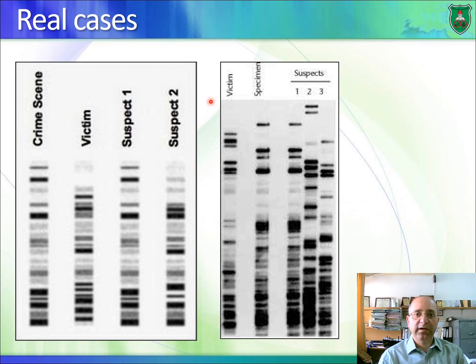Same thing here, we have DNA taken from the victim, and then you have the specimen right here, and then you have 3 suspects, right? 1, 2, 3, and you start making comparisons. It's obvious that the genetic profile is different between the specimen and the victim. Totally different profile. Maybe there are some similarities, but there are differences. So you can comfortably say that no, they're different. This specimen does not belong to the victim.